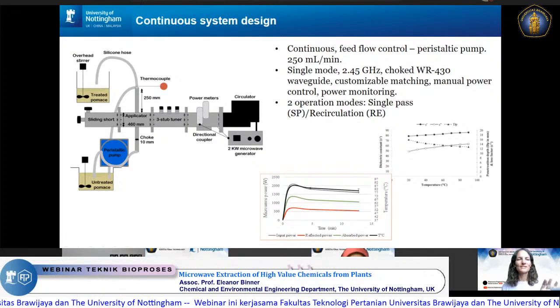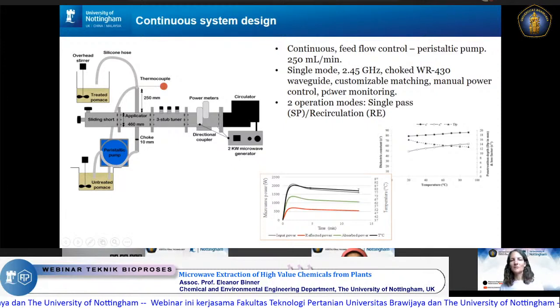Okay, there's a lot of detail in here that's not shown. Now, this is a system that we have. So the microwave generator is here. It comes through here with the power meters. The three-stub tuner, we like to say it's like a gearbox. So we move the tuners around and we move the sliding short backwards and forwards so that we can tune the electric field onto the sample. You do have to adjust it at the beginning of each experiment to make sure that the electric field is in the right place and it's going into the sample.